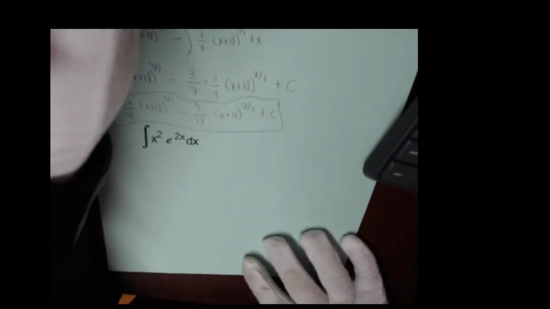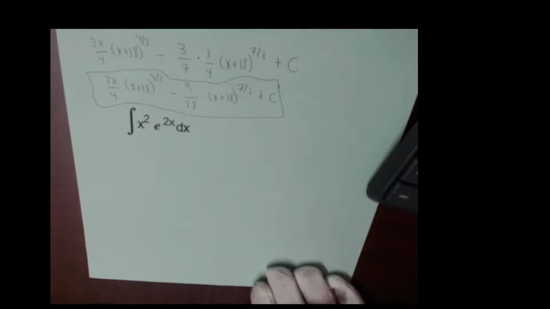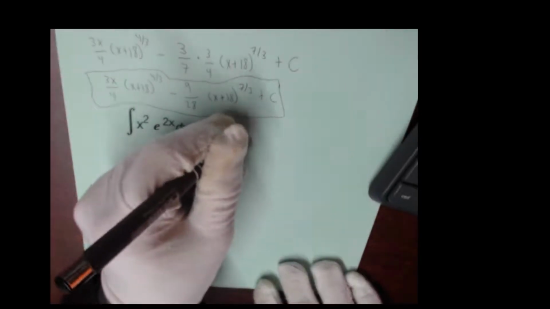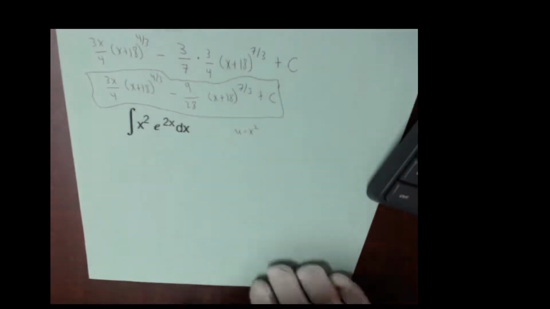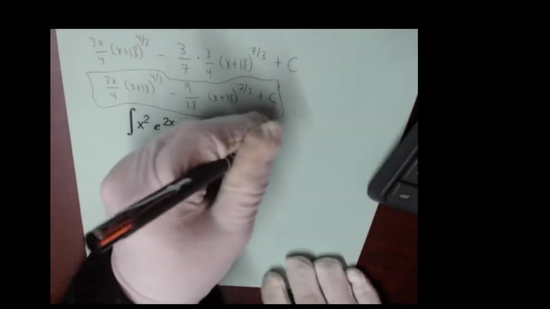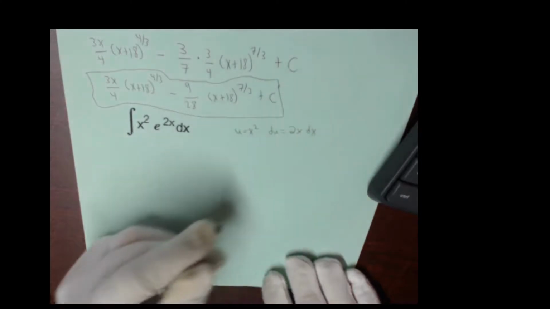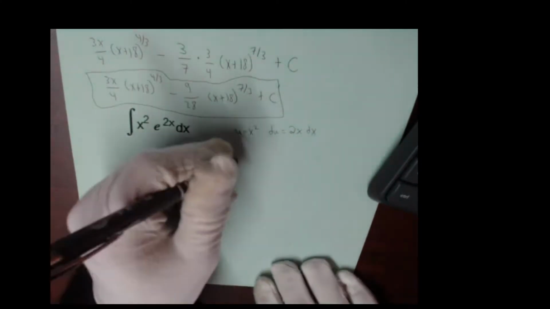Okay, awesome. Let's knock out this last one. This last one might be a little tricky. Let's find out. x squared e to the 2x, it is absolutely the case that we should let u equal x squared here, because that will get simpler when we take the derivative. In fact, du is equal to 2x dx. So there's our u taken care of.